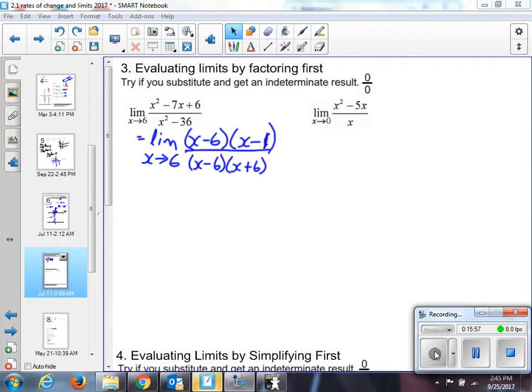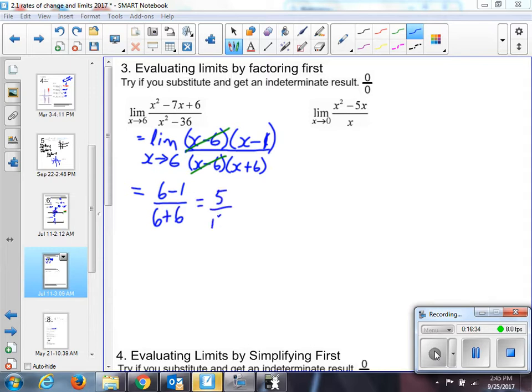So once you factor top and bottom, denominator, numerator, you notice that there's a factor in common. So I'm going to cancel those two factors out. Can you evaluate now? Yes, you can. And guess what? Once you're evaluating, drop the limit notation. Okay? Now, is it 6 minus 1? I know you don't have to show the arithmetic, but I'm just doing it for instructional reasons. 6 plus 6, so we got 5 out of 12. That's your answer.